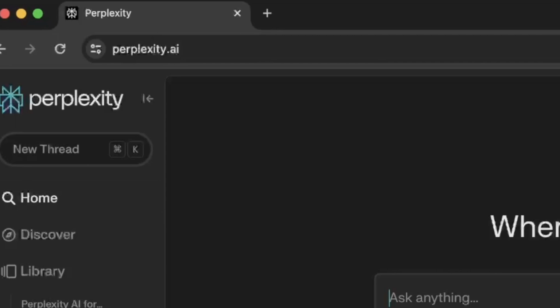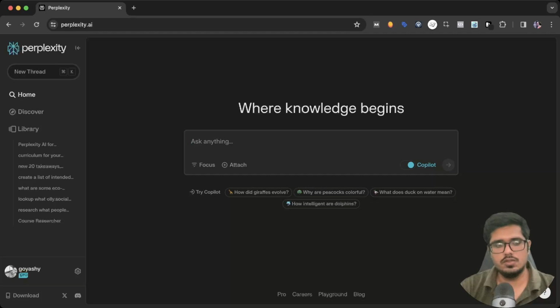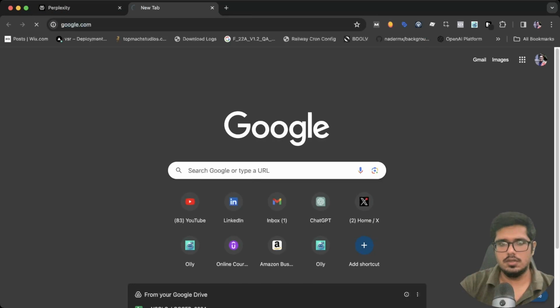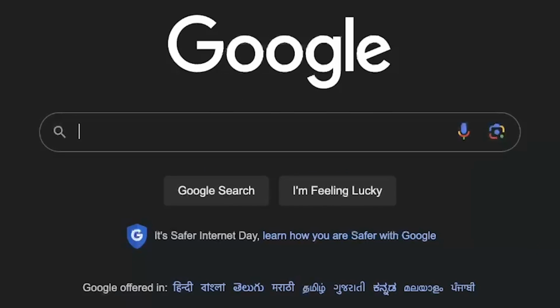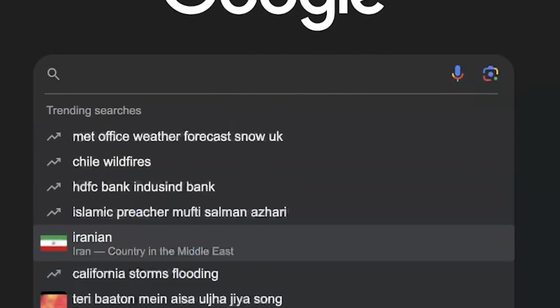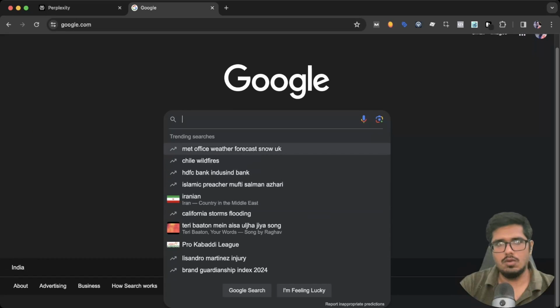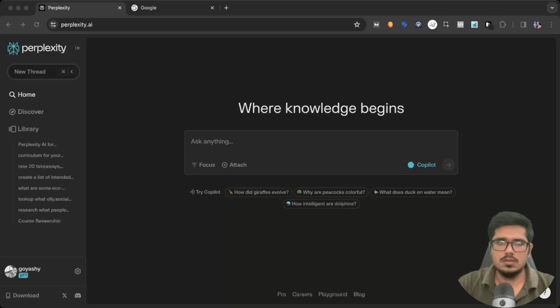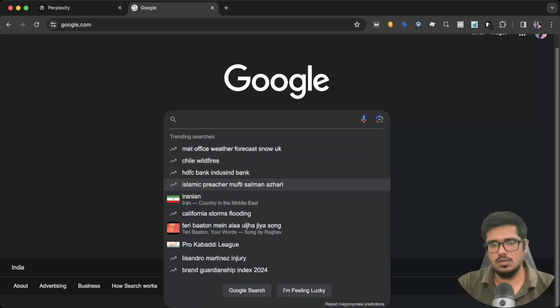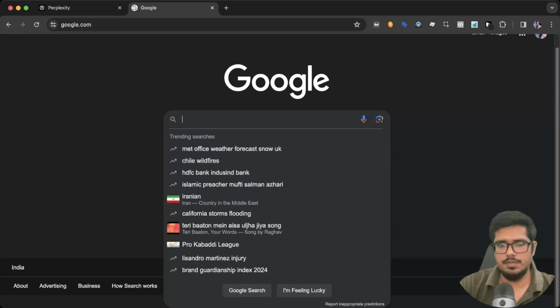Once you log in on the platform, this is exactly what you'd see. You have one search option, which is similar to what you see if you go to Google, right? When you click on the option, you will see a bunch of recommendations with respect to what you would potentially want to search, or just to give you a head start when it comes to content. Similar to the recommendations on Google, which are based on what you may be looking for or what's trending around you.